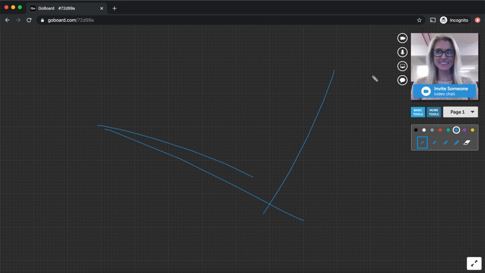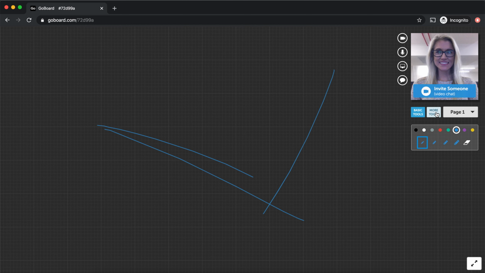First of all, on the right, I've talked about the camera and the microphone. There's also a screen sharing option. This is best for strong internet connections. If you don't have a strong internet connection, you might have some problems with that. So it's recommended that you really only do that if you have a strong internet connection to work with.